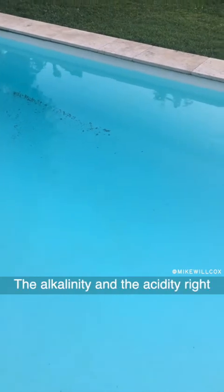So in order to balance the pH of the pool, you got to get the alkalinity and the acidity right. So a lot of people use harsh chemicals. I can just take a couple lemons, fire them right in there.